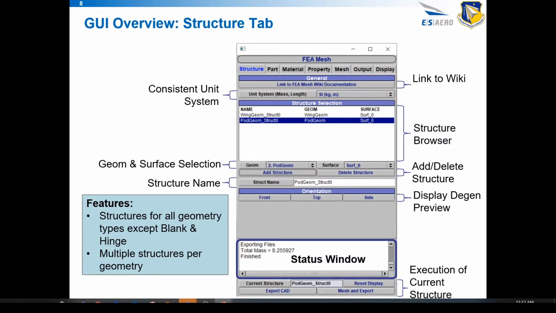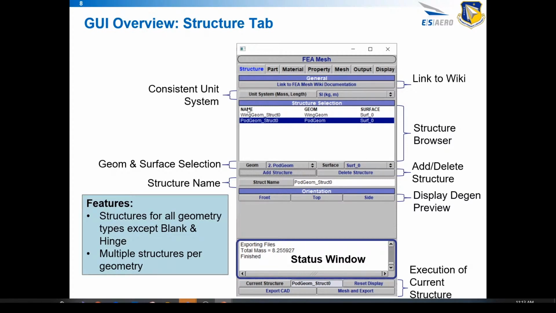Pretty sure about that. The surface selection is if you have a component with multiple surfaces, so that surface index is for main surfaces. So if you have a propeller, the default propeller is 3-bladed, you could add a structure to any one of those blades. You can't add a structure to the entire 3-bladed propeller.